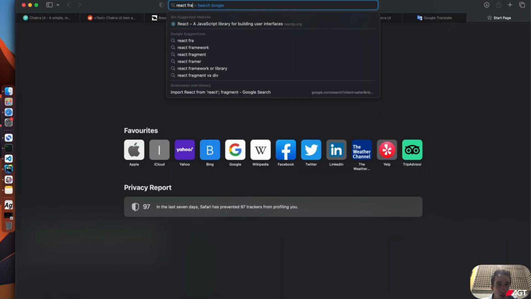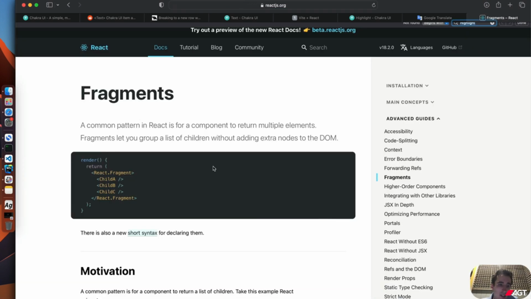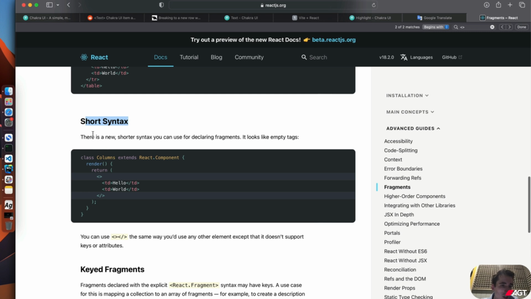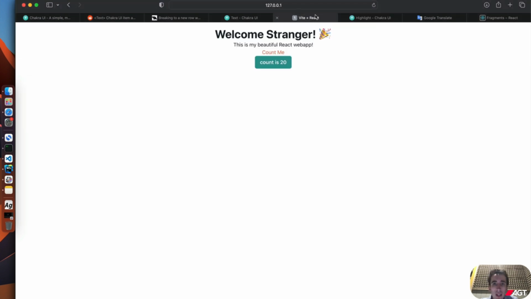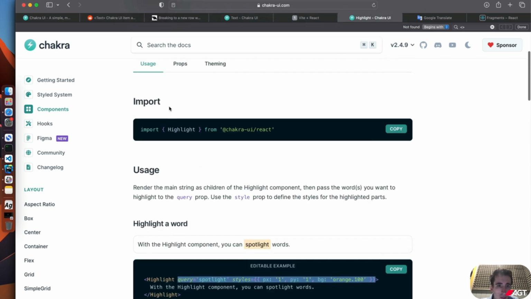So React fragment is this one, and in my case I use the shortcut like this. Short syntax of the fragment is when you have multiple lines, you have to use a fragment in React. So now it's still not showing the color somehow.